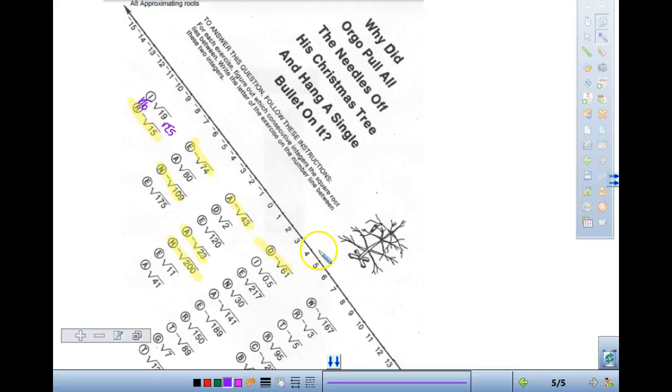So now over here between 4 and 5, I'm going to put the letter I. Right? Because that's where this first one, 19, was between the square root of 16, which is 4, and square root of 25, which is 5. If you need to write both those down, put both of them.